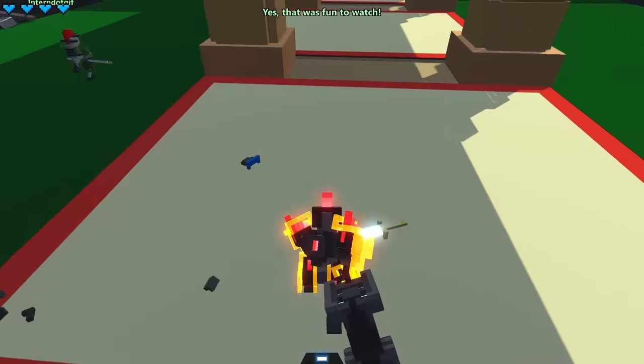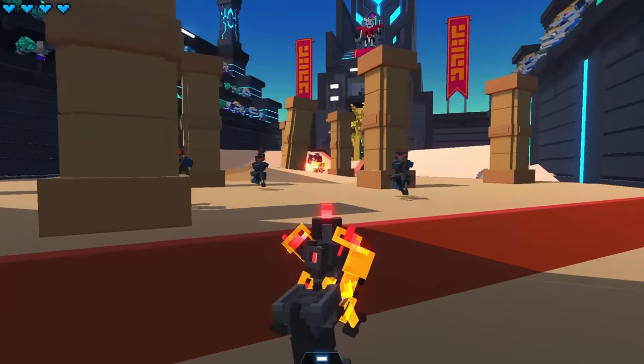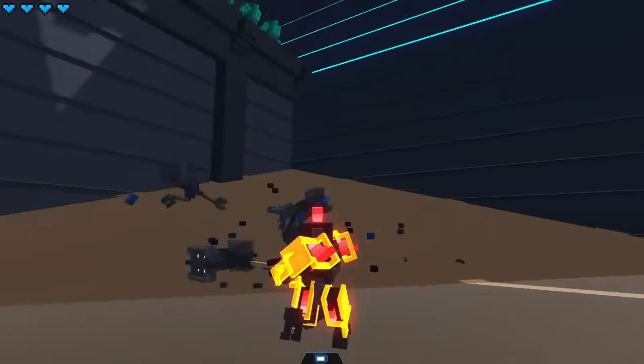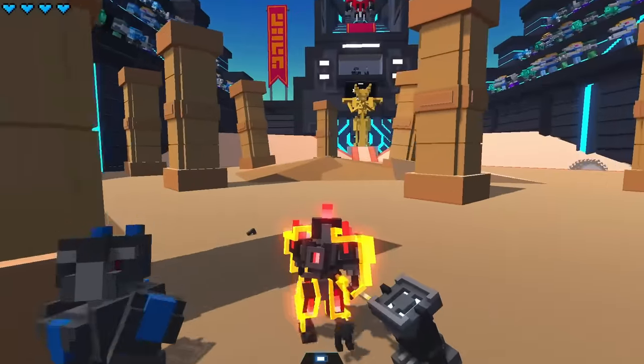I want to pick up that sword, though, because I kind of like having a sword. Hello, everyone. Nice of you to drop by. Why is there another flame raptor? Oh, I missed. Oh, they jumped. Boom. This is so satisfying. I don't know what happened there. Is that guy dead? He's dead.